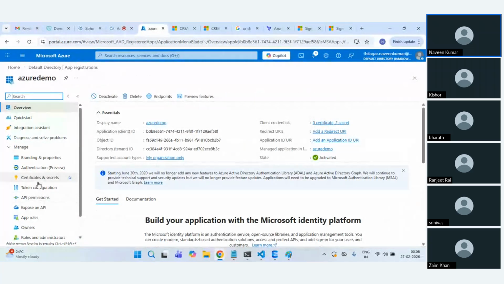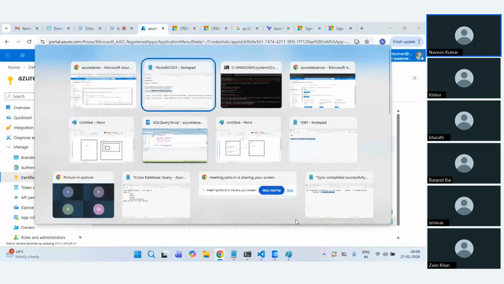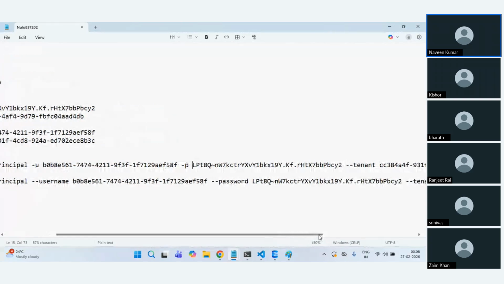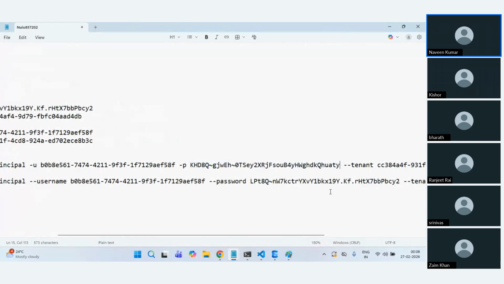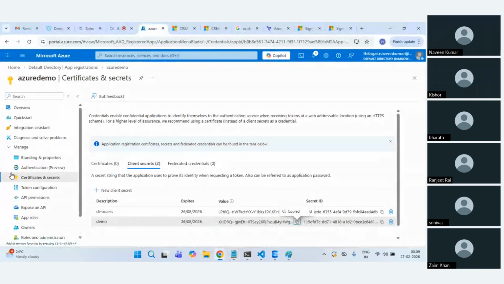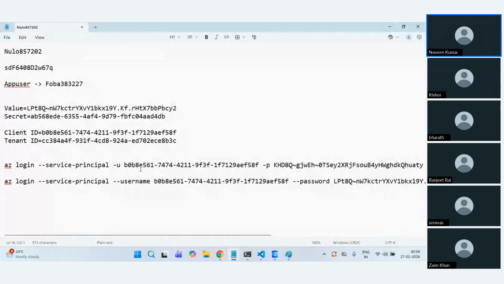Let's go here. We'll copy this. Let's go here. And this ID, let me copy again.